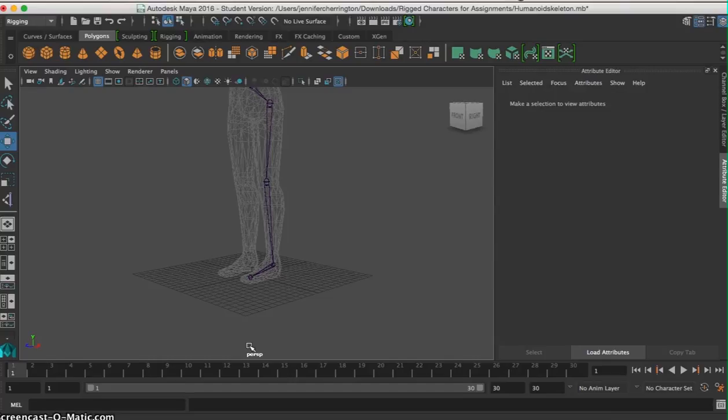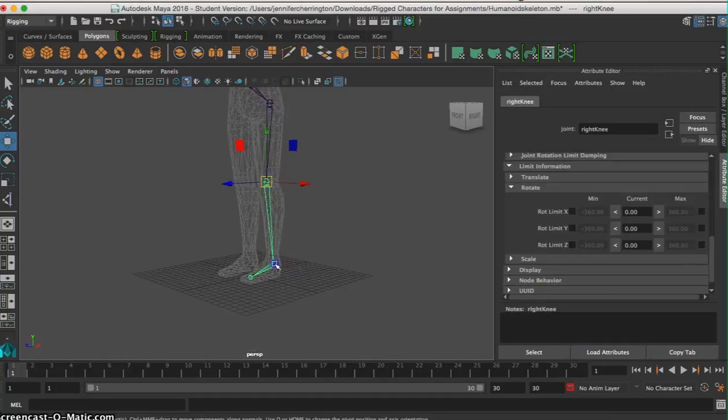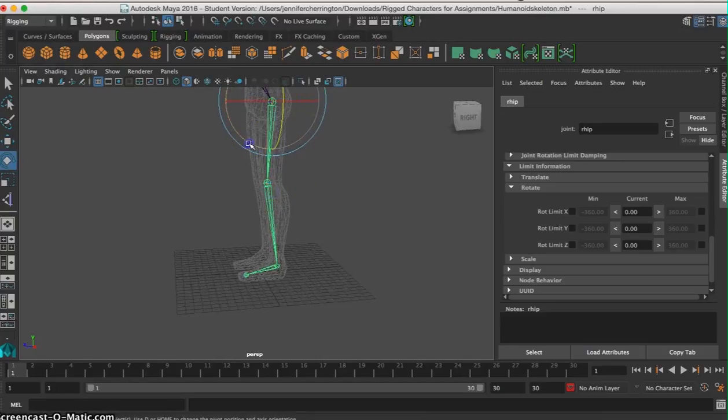Last week we talked about parent-child relationships, and this is just taking that to a new level. So in forward kinematics, the parent affects the child, who affects the child, who affects the child. And FK is how we currently have your entire model set up, because that's how we made it. You started with a parent, the next one you clicked was a child, and so forth. So that means, if I were going to rotate my leg, all I have to do is rotate the top, and the whole leg goes with it.